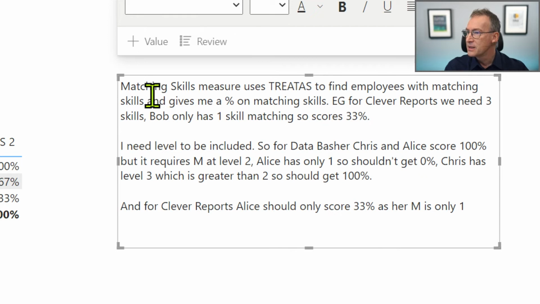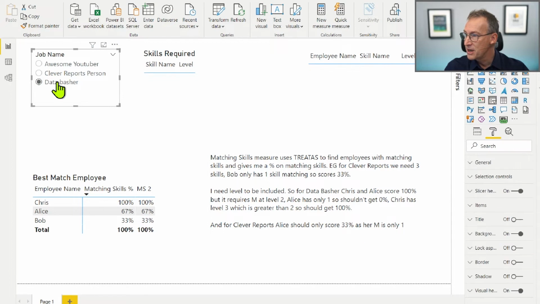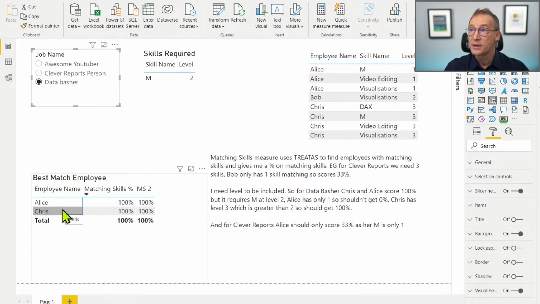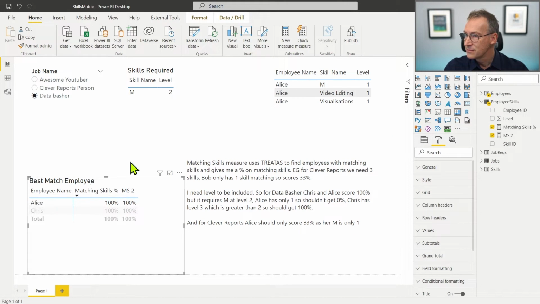If we zoom in a bit, you see that there is the explanation about what she did, but she needs levels to be included. So for Data Basher, Chris and Alice right now show 100%. Let me show you that for Data Basher, both Alice and Chris show 100%. The thing is, if we look at Alice, Alice has M, video editing and visualization all at level 1, and M is required at level 2.